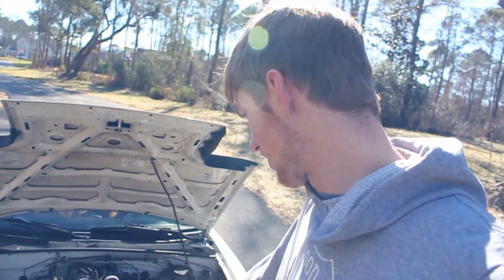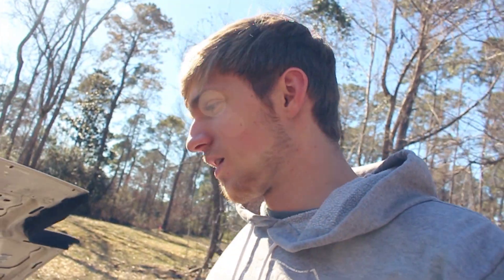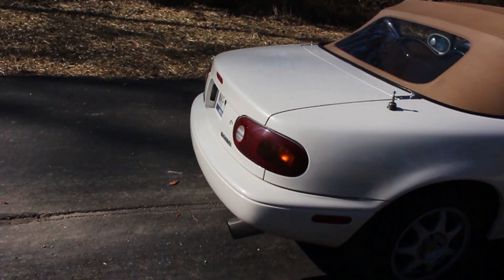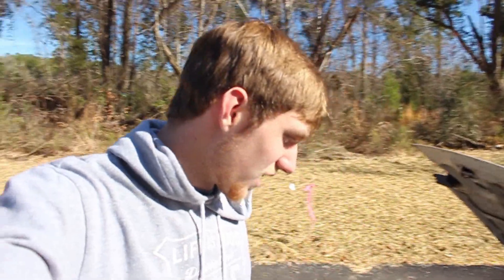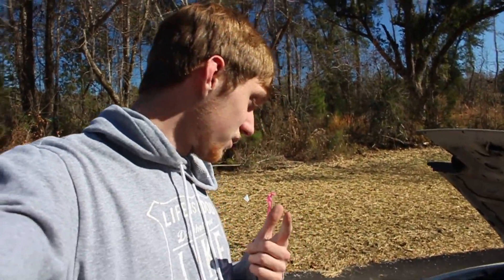The non-stock items are the air intake and an exhaust — I'm not sure what brand it is. I know there's a leak in the exhaust somewhere because I've been under there and can see it, but it sounds pretty nice. The tip sticks out a little bit but it looks cool — nothing crazy. It's just a nice little '97 Miata, nothing super special about it other than it's mine and it's actually really clean.